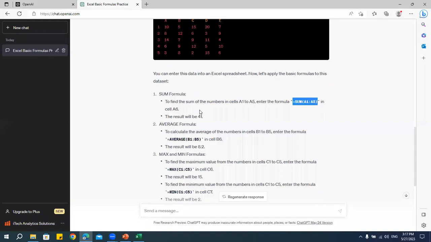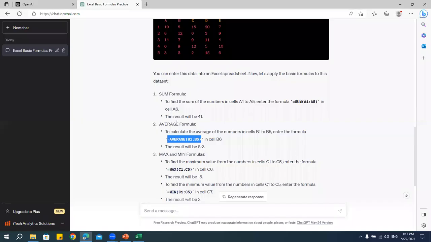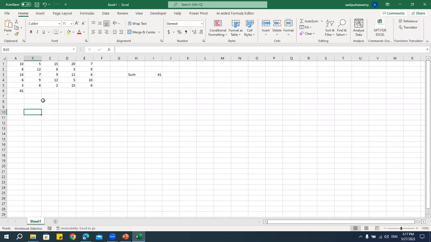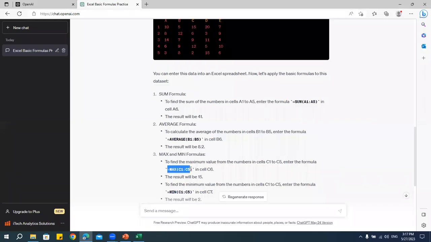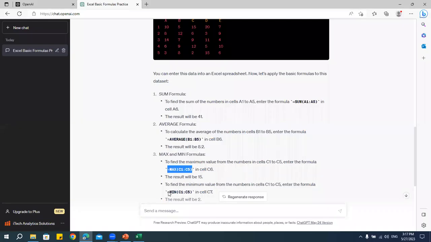So this is a very simple task that I've taken. People who have not worked at all, people who don't know formulas at all, I'm just showing this for them. Average, see, I'll go here, I'll copy this average. What it is doing is giving column by column. This is for sum. Let me copy this average. Then max. Paste it here. See? Min.